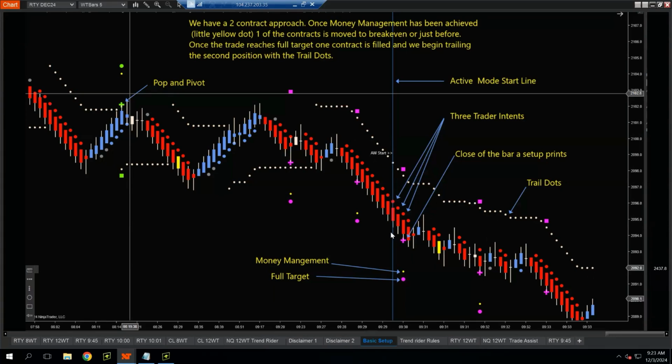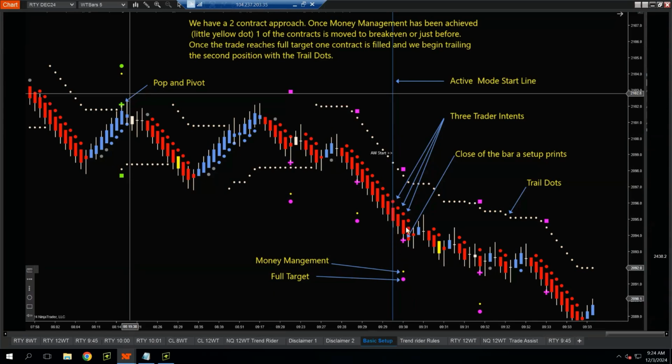And the second position, the big wave position, is the meat of this system, so to speak. It is designed to capture as much of a move as possible. We never know how much that's going to be. When we get into a trade, we want to put ourselves in that position to capture the move. Also, as I always like to say, when we get to that fixed target on the fixed position, as traders, that is just a psychological boost and a benefit to the big wave position. We know we've got some profit out of the trade. We can let that second position capture as much of the move as possible. It's never going to be the entire move, understand that. But anyway, that's what the trail dots are there for.